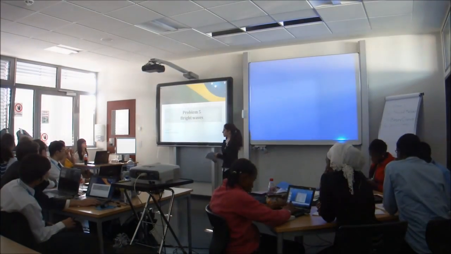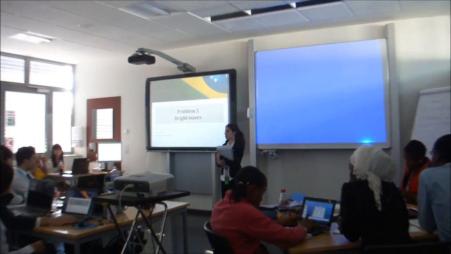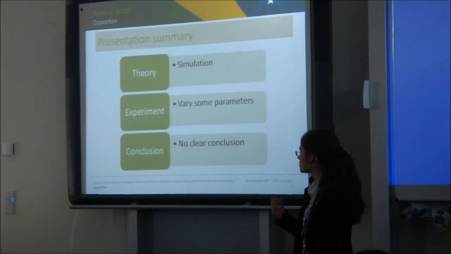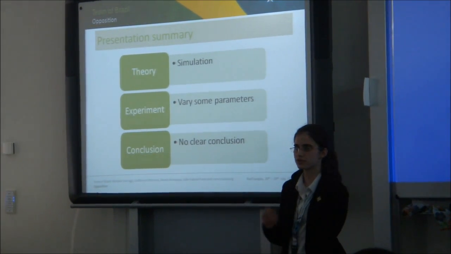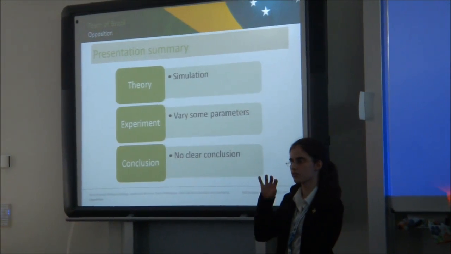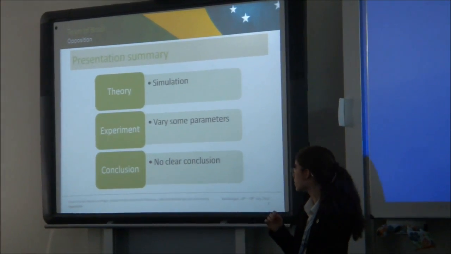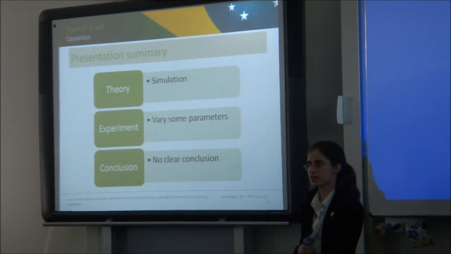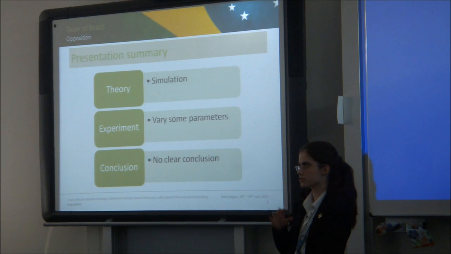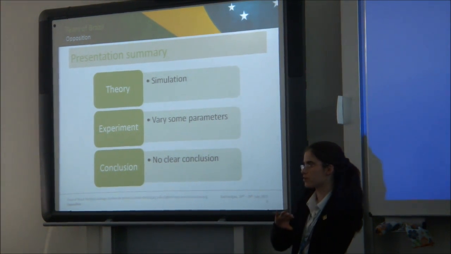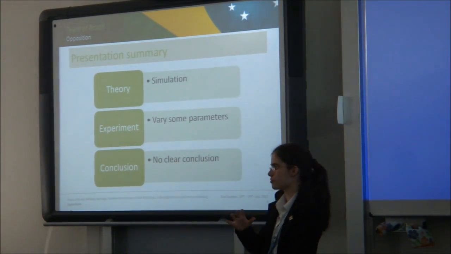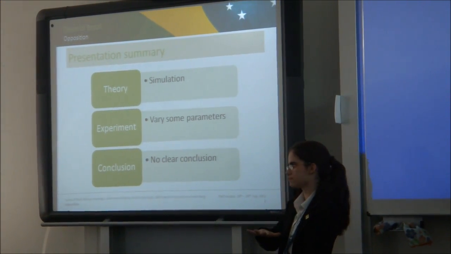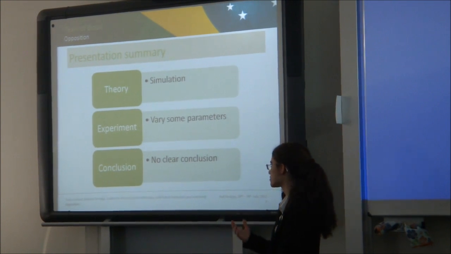My name is Barbara, and I'm going to oppose the problem 5. First, in their theory, they made a 3D simulation, although we don't know which equations they are actually using for those kinds of predictions, the mathematical model. They vary some parameters like the amplitude, but unfortunately we don't see any clear conclusion of the comparison between the theoretical model and the experiments, and about the whole phenomenon, whose objective is to investigate the change of the patterns, like the geometry or other parameters.